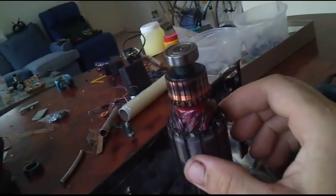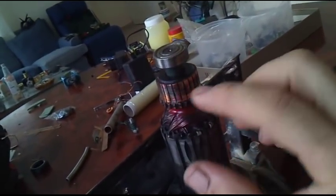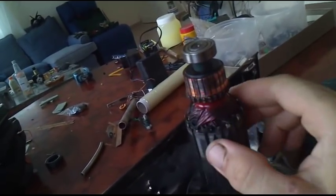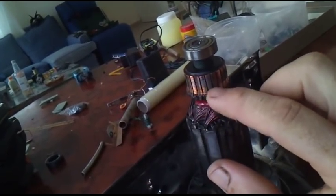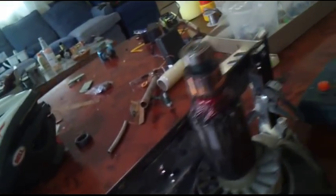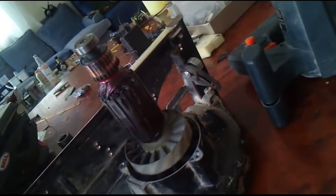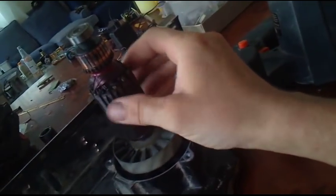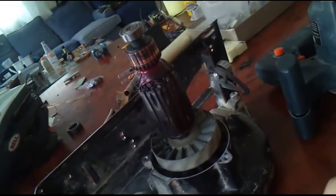The armature seems to be clean except for one of the connectors, one of the poles. I shouldn't really take it apart in the field because it's not a workshop — I have no tools — just to have some understanding of what's going on, what happened to this device.